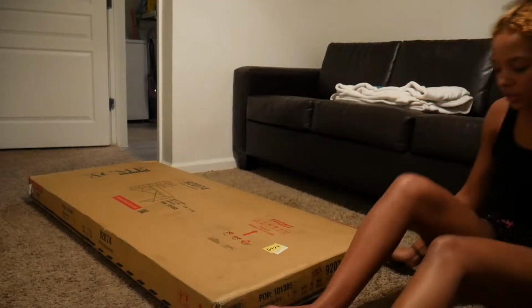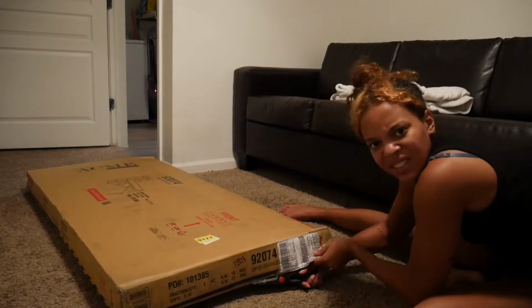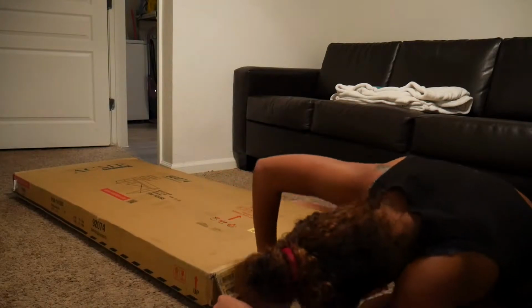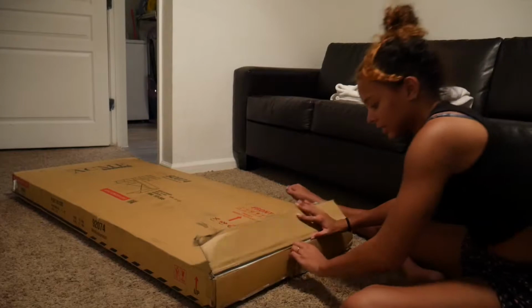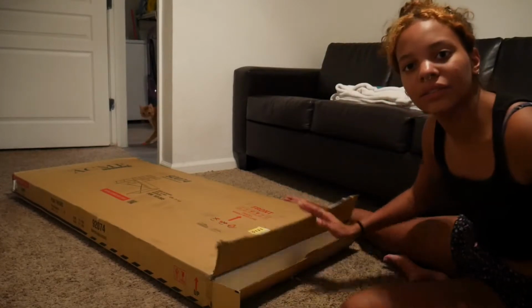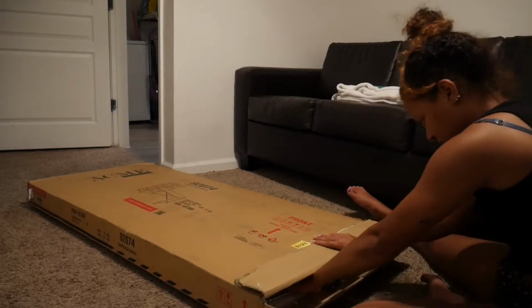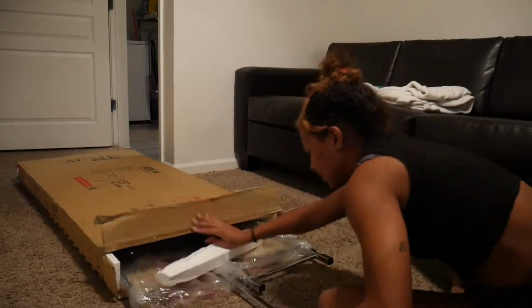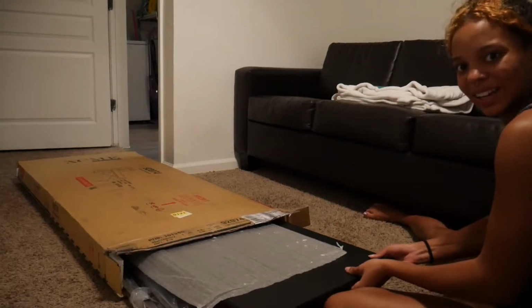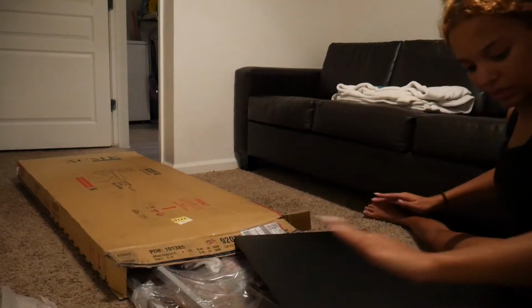I don't even know where to start. You don't care, I'm just going to open it. I don't know how I'm going to get this out of the box. Okay. This is a nice desk.